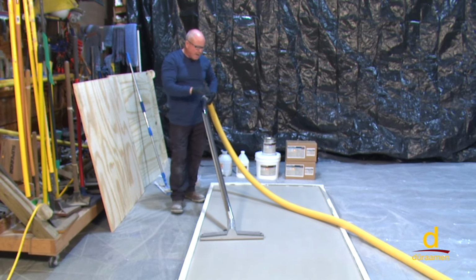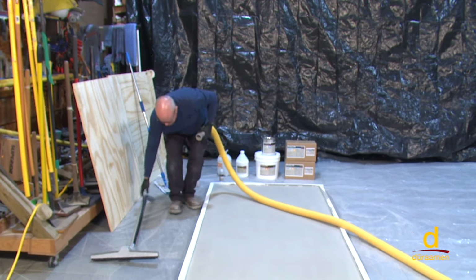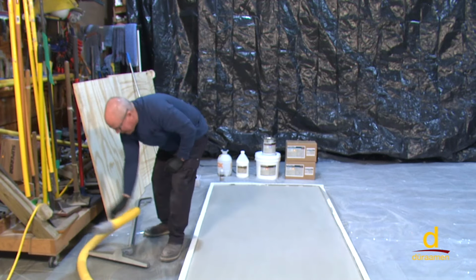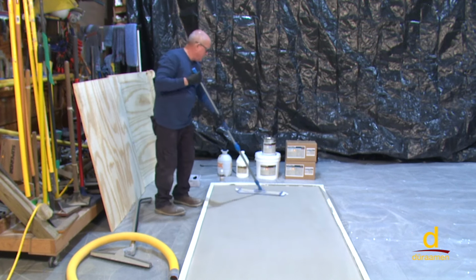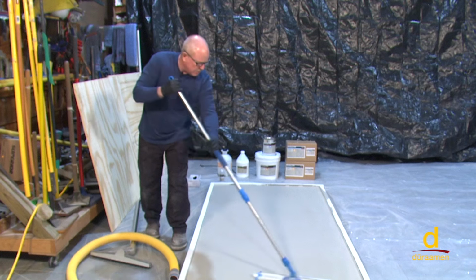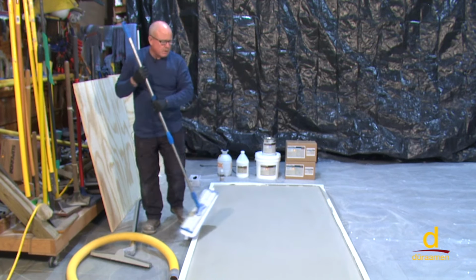All right, we sanded it with 100 grit with a palm sander. We just now vacuumed it, and just to be absolutely certain that it's clean, it's not a bad idea to just run a microfiber pad over it, dry, like you see here, and that just breaks any surface tension, and it gets ready for our next step, which is the Aquacolor.